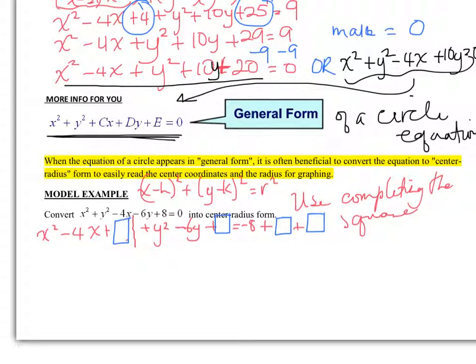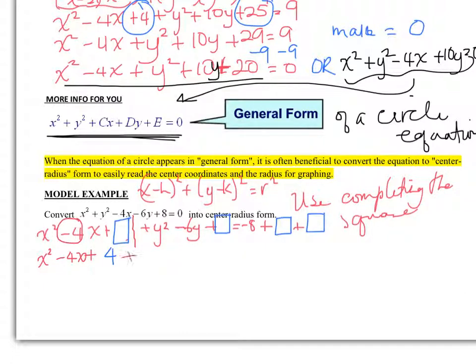Now remember, in completing the square, we would find the middle term, and we would half it. So this is our middle term, taking out that. We would half it and it will become negative 2, and then we square it. Negative 2 squared is positive 4. So our first term that we are going to insert is positive 4.